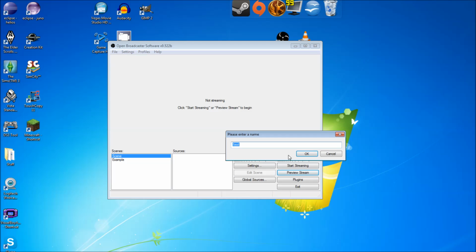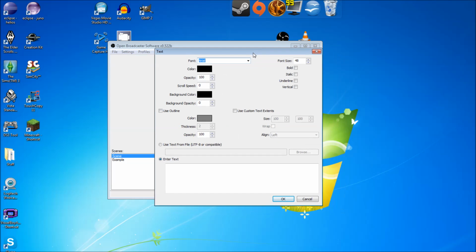So this is obviously if you just want to have some text on your screen during your stream. The only time I think I would really use this is to maybe scroll something across the bottom of the screen. Technical difficulties. Like if you're having problems in your stream like that, you can put some text down here. For example, sorry, we're having some technical difficulties, stream will be back up soon, or something like that. Or if your audio is messed up and people can't hear you, you can put text on the screen that way. So I'm going to go ahead and change the color to white so you can see it in the preview.